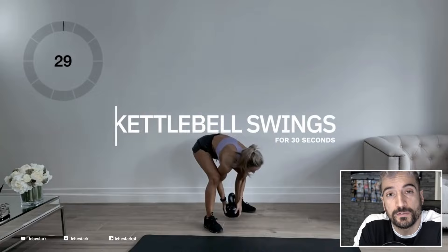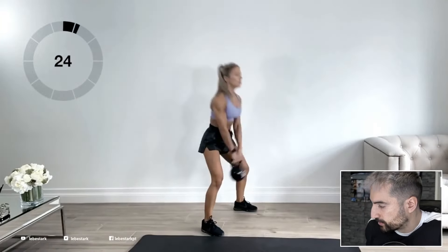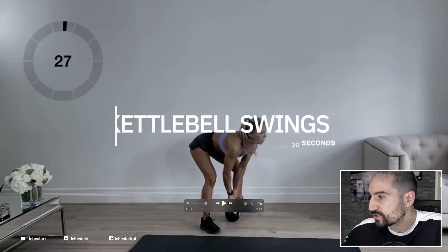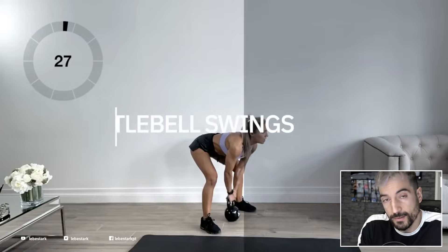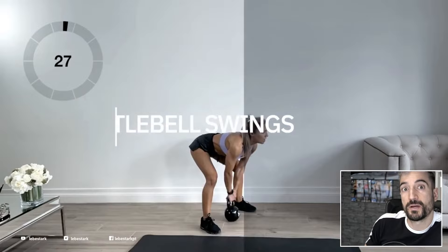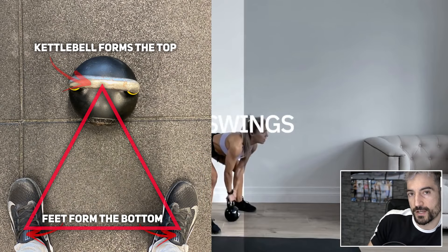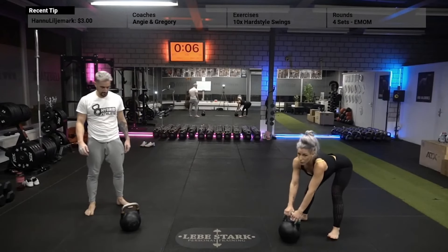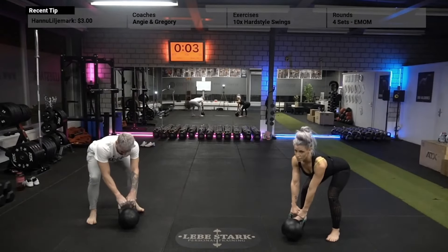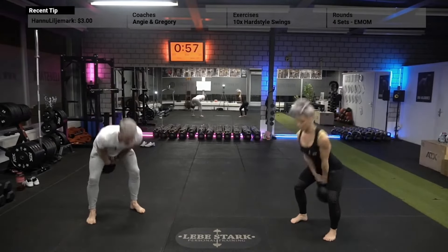Now how does she start with the swing? She starts in the middle — and she loses balance a bit. Starting in the middle is how you'd start for a deadlift, where the kettlebell is inside your center of mass. But if you want to go ballistic, we always say start in a so-called triangle: kettlebell in front of you approximately half a meter, feet at the base of the triangle, kettlebell at the top. That way you don't waste the first rep — you can pull it right into the backswing and start working.